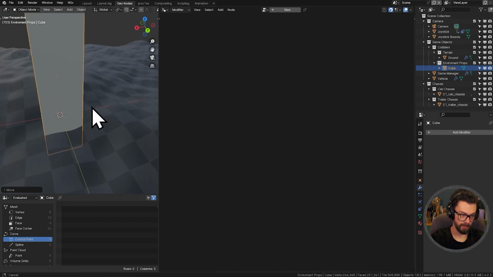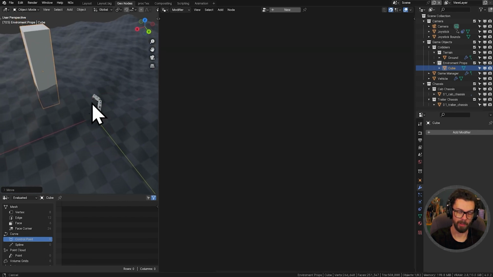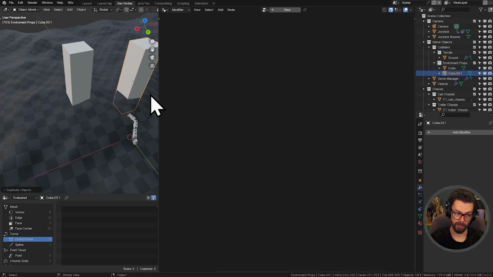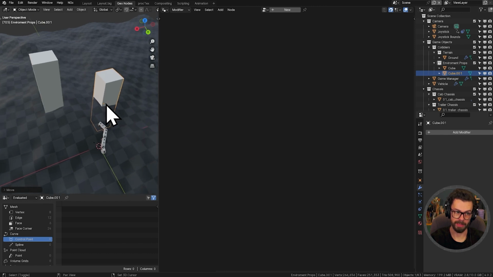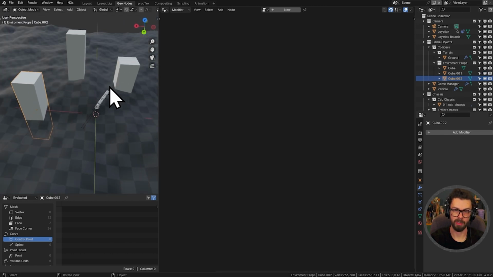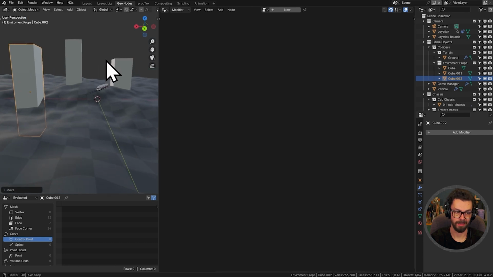The reason I'm doing it with cubes is just because it's very low density geometry. And if you play games and you look at the collision meshes, they are often very low resolution meshes. So I'd recommend that if you're doing anything with collisions, if you have, for example, a house, then you actually create a little low resolution proxy mesh for it that is going to serve as the collider.